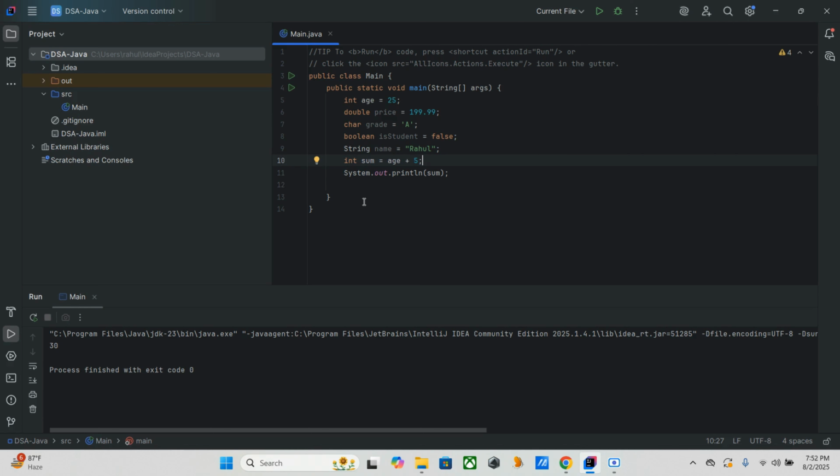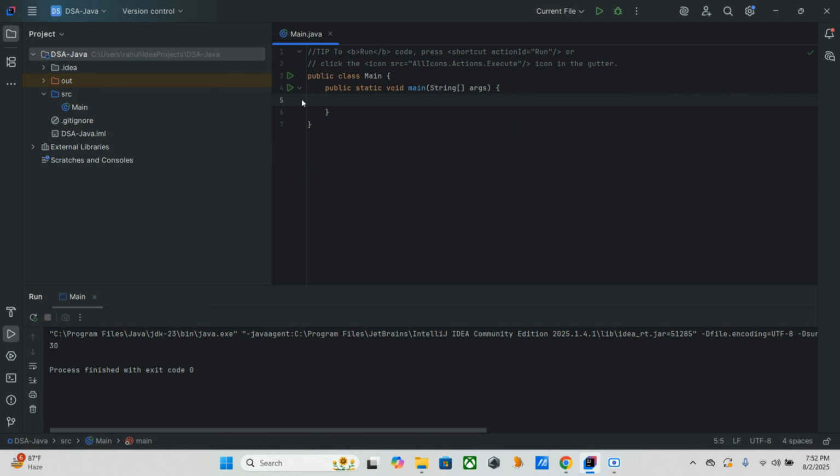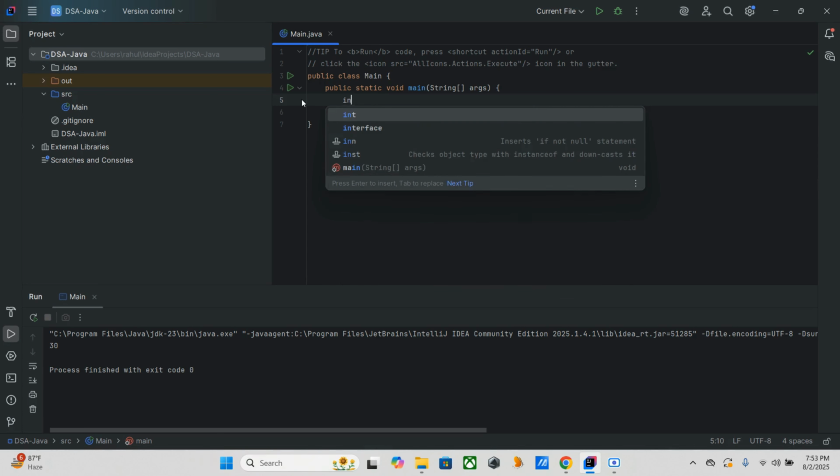Next are the operators that we used before. So let's start with that. I'm just removing this. Regarding that, we need to initialize three variables.